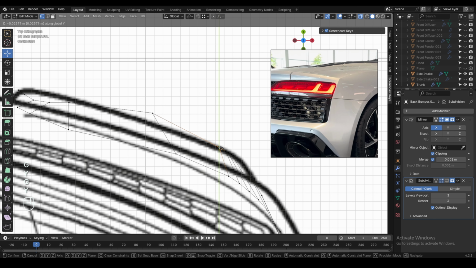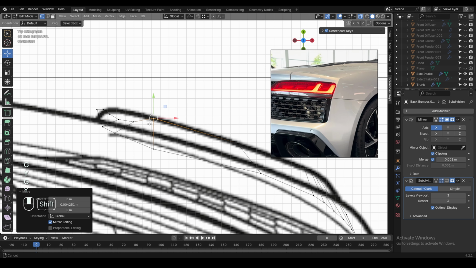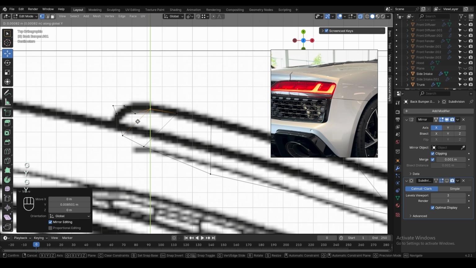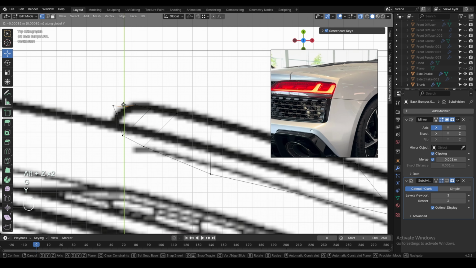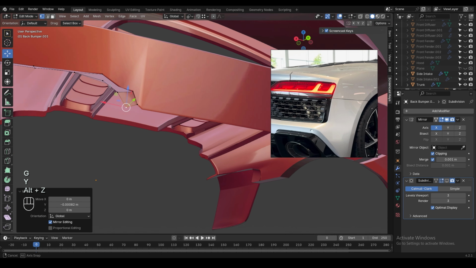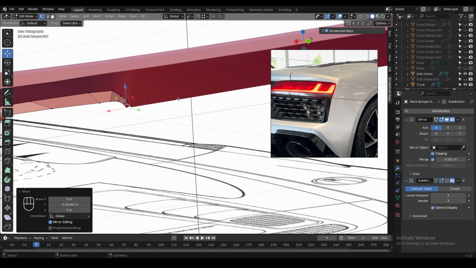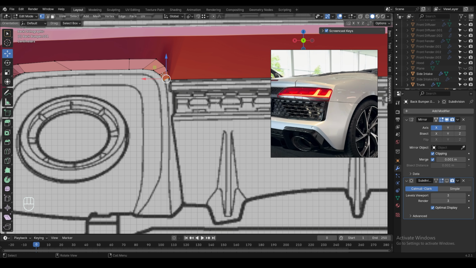Let's give them their reserved places from the top side. Now let's extrude it down from the back side.